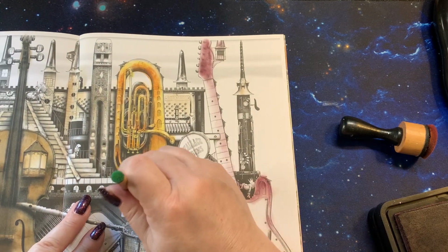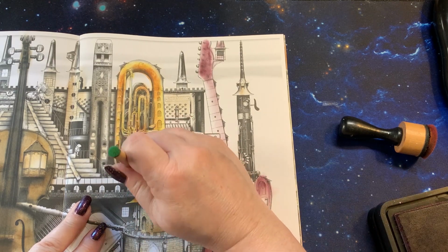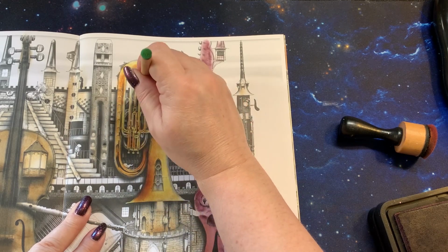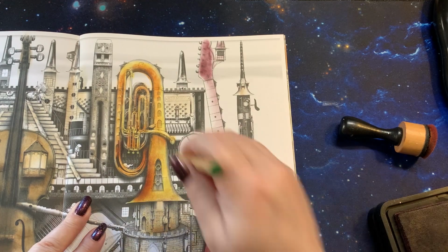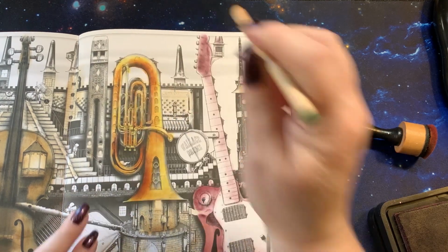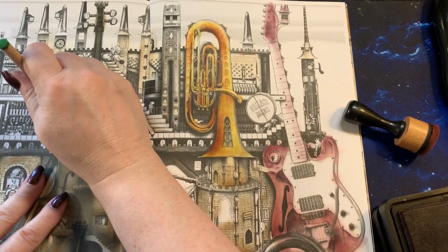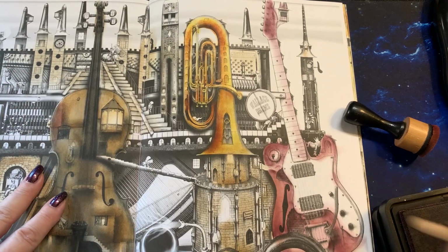Okay, we're also going to take some of this and put it on the horn. Just on this side, here, and there. We're also going to bring some of it over to the violin. Kind of go around the edge.